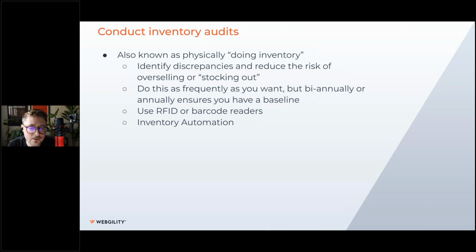But as a new business owner or somebody that's just starting out, maybe doesn't have a whole lot of inventory physically, this can be a pretty easy thing to do. And again, it gives you a really good baseline to start out with and know that things are working correctly. And kind of aside from all of this, you can automate this process to a degree with inventory automation. And then using barcode readers and RFID readers is another additional way to automate that process as well.